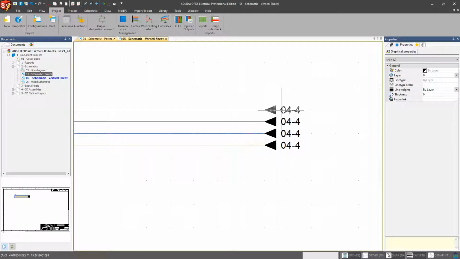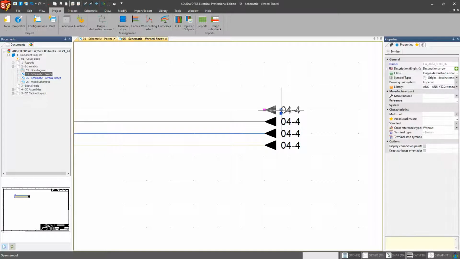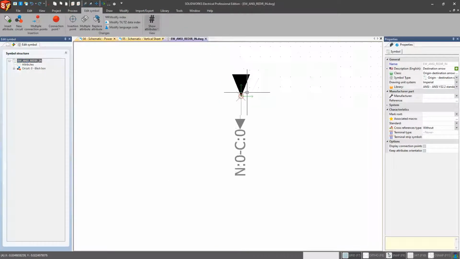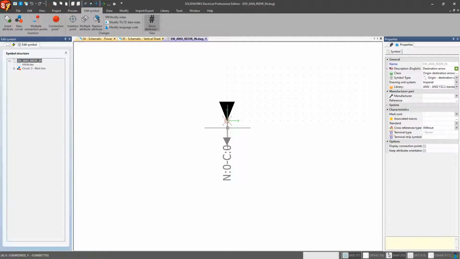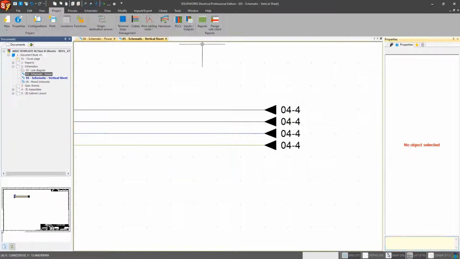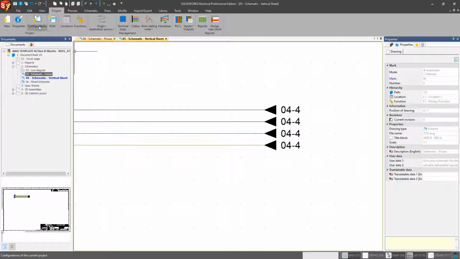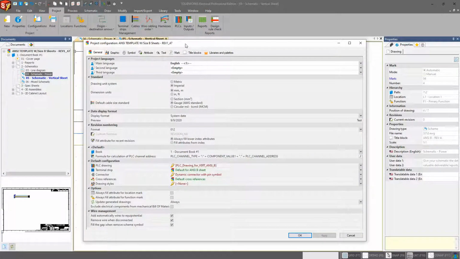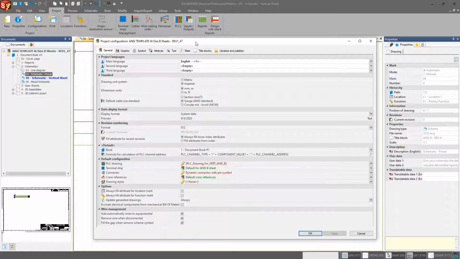Now you can always change that information. Again, as I said before, this is a symbol, so I can open that symbol up and add new attributes to this particular symbol. In this case, all it's doing is giving me the sheet and the row that's on there. But if I need to know destination information, what actual equipment is being connected to this, you can add those additional attributes by inserting the attributes from here. You can also control some of that information from our project's configuration tab on how that information is being displayed as well.